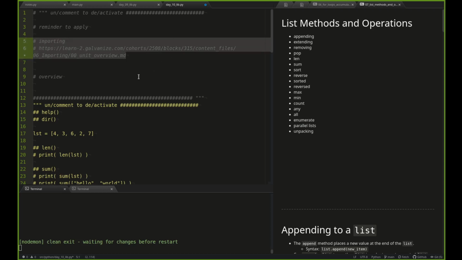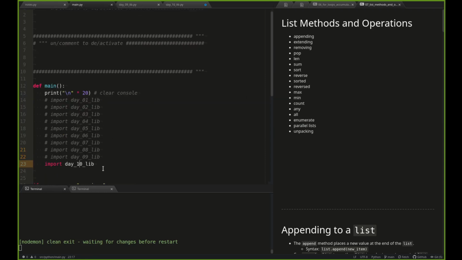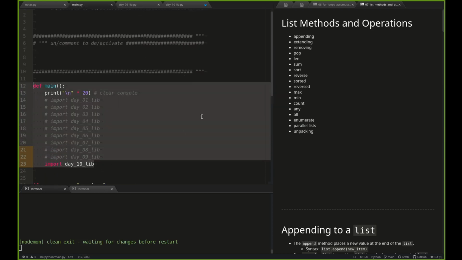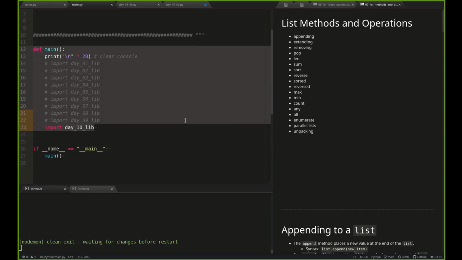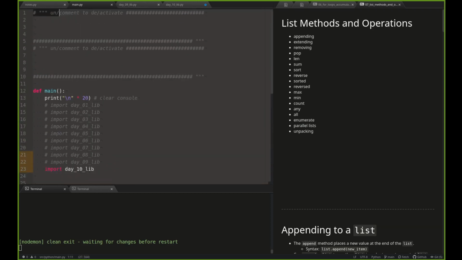Changing gears, I wanted to go over a little bit of importing. Importing is what we call it when we bring another file into the scope of our program. I'm doing this kind of weird thing where this document is my program.